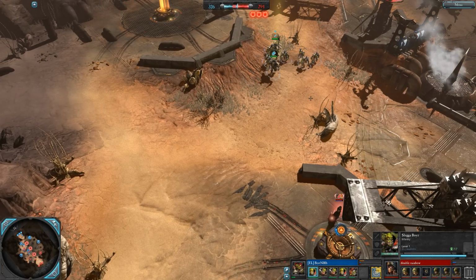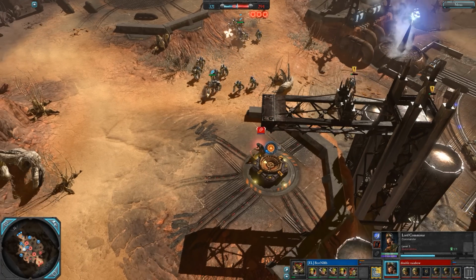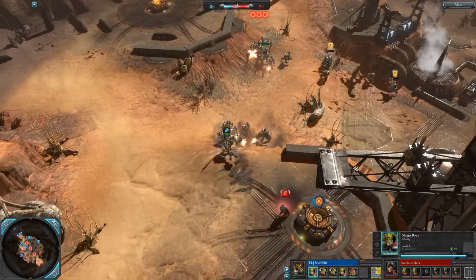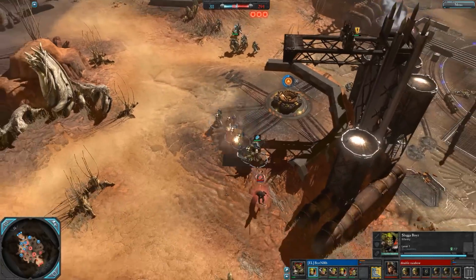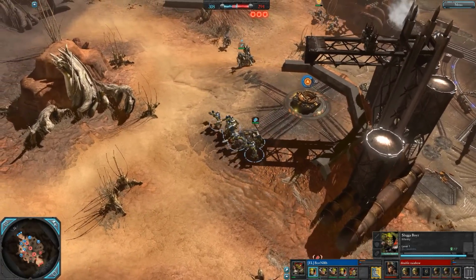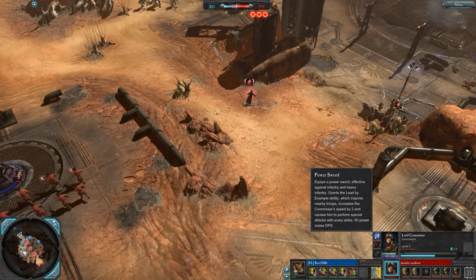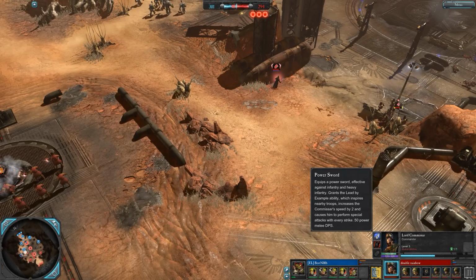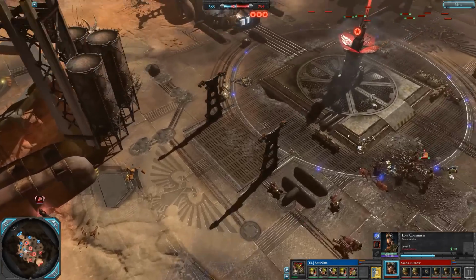Here comes some sluggers. And if the Lord Commissar thought they were scary before, with the Nob Leader and his 65 DPS power melee or whatever it is, and 300 hit points, I think, you better run the hell away. He's got his power sword. Grants lead by example. Inspires nearby troops, increases speed by 2, and special attacks every strike. Just kind of like a super battle cry.